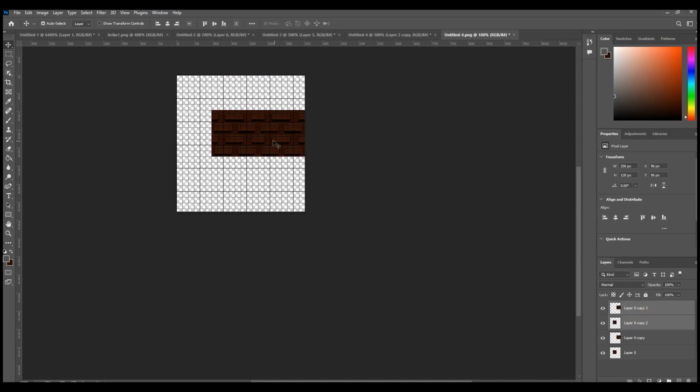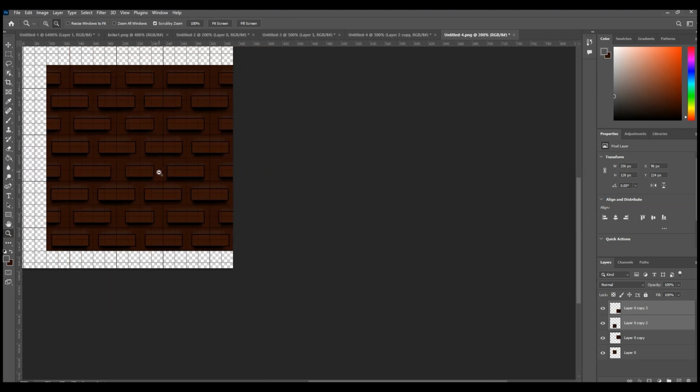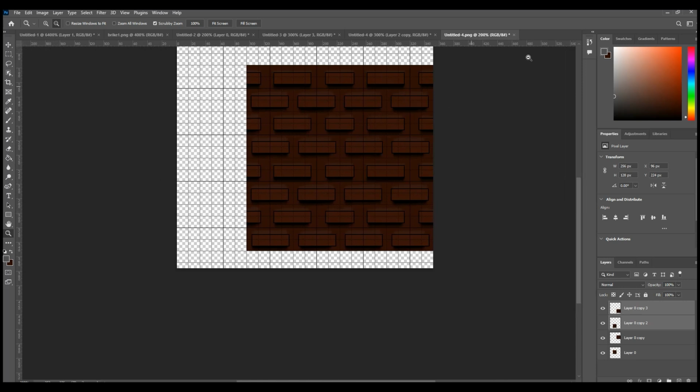Press shift and then, yeah, so I think that was a good one. It is seamless. Yeah, it is a test. You don't need this anymore.